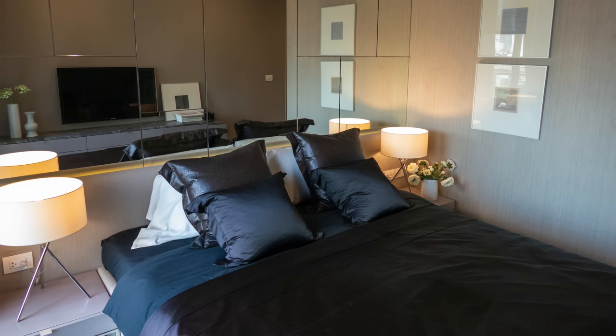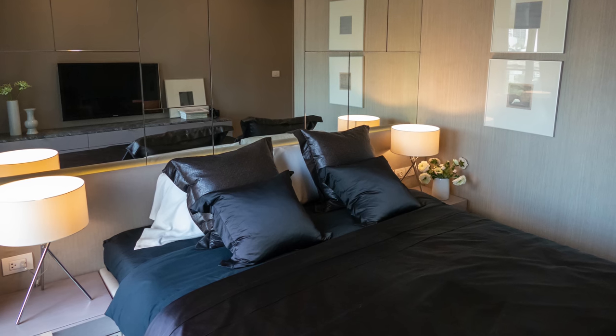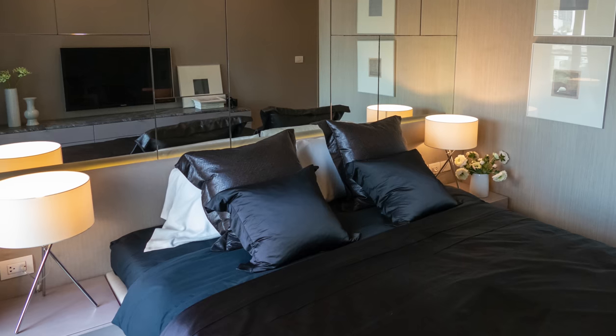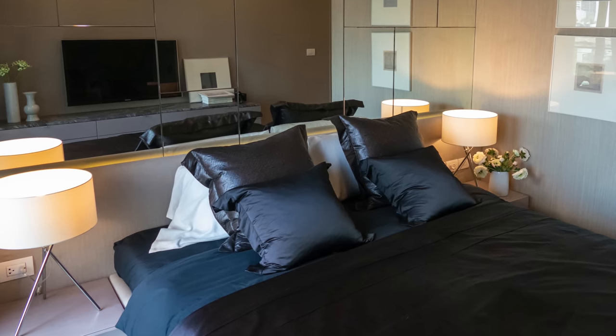For a lamp on an entry table, it could be a tall linear lamp or a short mini lamp — it doesn't so much matter because we're just adding light into a space we're walking through. But a lamp next to a sofa or on your nightstand needs to provide mood lighting — we don't want harsh lighting in spaces where we're relaxing. Look for lamps that offer diffused lighting or point light in a direction you're not looking into, so you're not catching a light bulb out of the corner of your eye and giving yourself an ocular migraine.